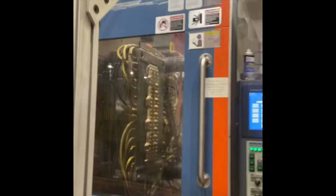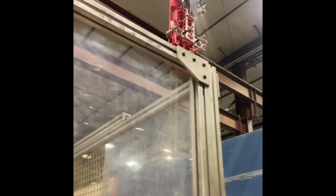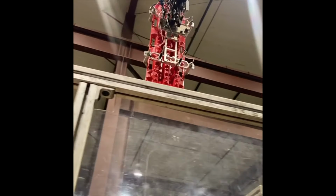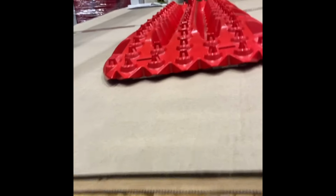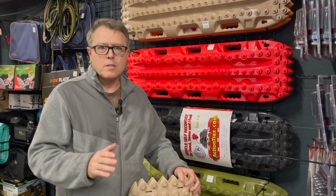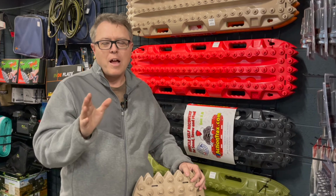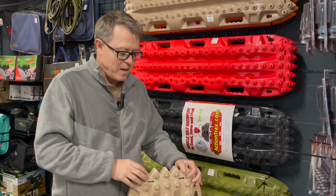These are actually made out of a DuPont poly resin. They're different than any other traction board, and the poly resin is used for train couplers, so they're always going back and forth like that. That's how tough this stuff is. You can bend it; it doesn't break. It takes temperatures from very cold to very hot. I don't know the exact terminology for that.